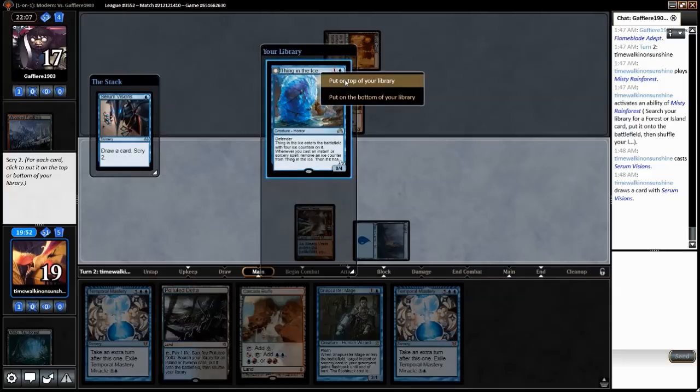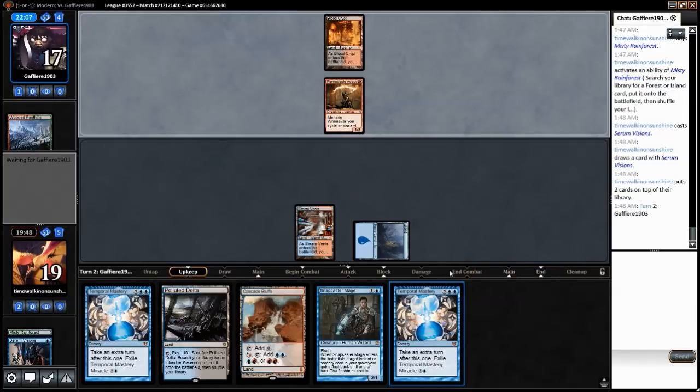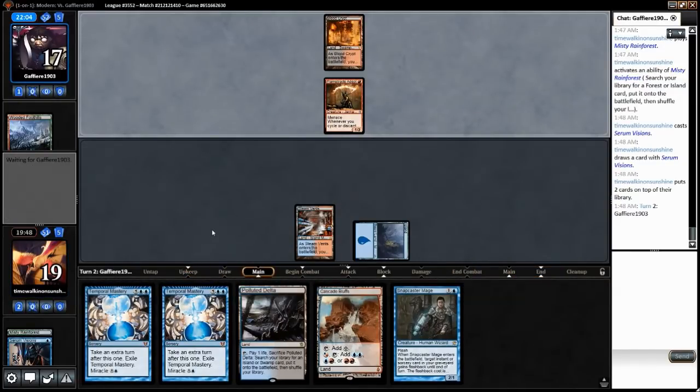All right, so there goes our plan of Snapcaster Serum Visions next turn. For what it's worth, this is the reason I only run three of these, and I feel like it happens far too often. Our play next turn is just going to be Thing in the Ice, Cascade Bluffs, and hope we don't get a massive beating.